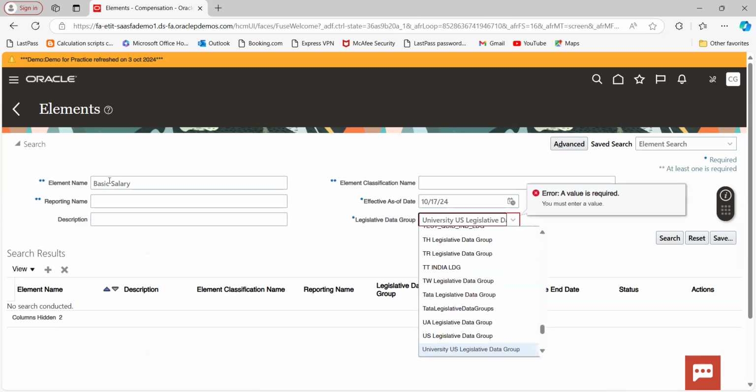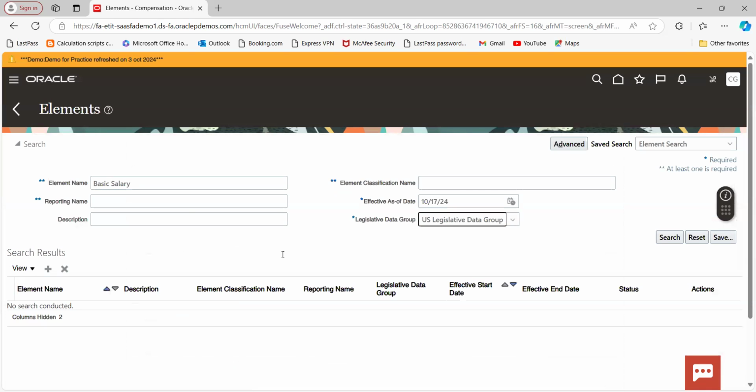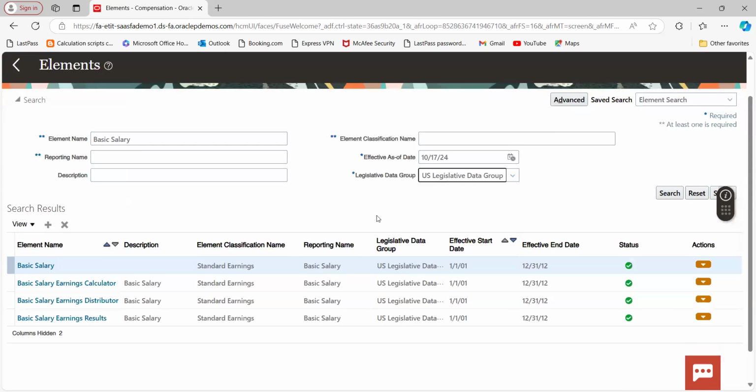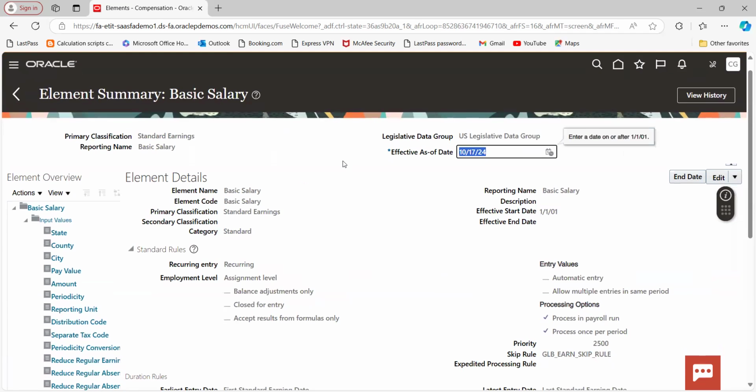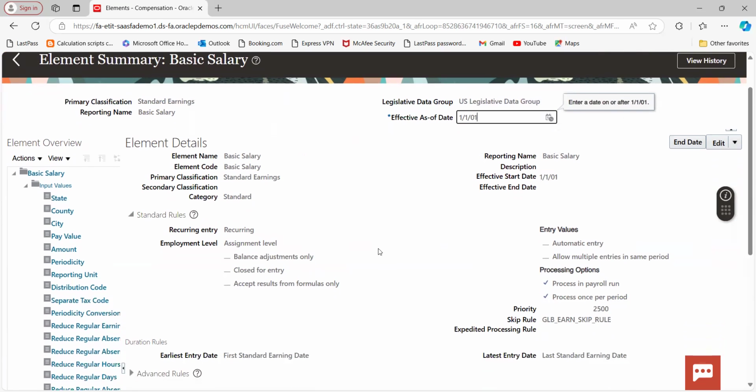The LDG is US, and our element has been created. Let me go to actions and edit. Let me keep the effective date the same as this one.